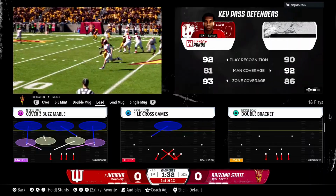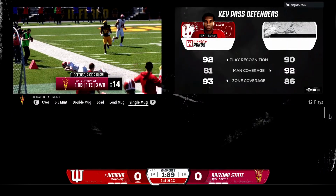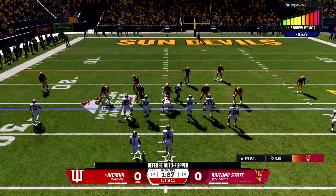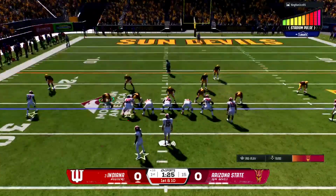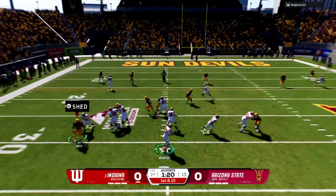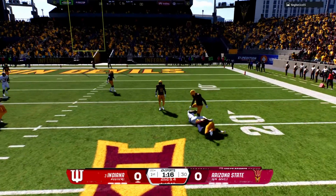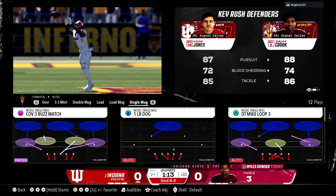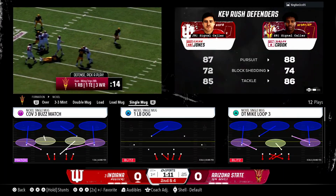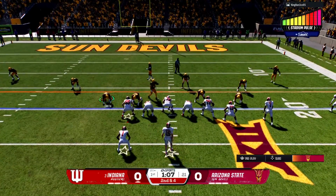Man-to-man coverage is a great opportunity for scrambling quarterbacks to take off and run because everybody on defense who's covering has their backs turned to the quarterback, obviously, because they're chasing an intended receiver or target. So good job that time by the quarterback knowing I've got man coverage. If it's not open, I can take off and go make something positive happen. The sure hands, it's Hemby. One of the things you love about this running back is not only can he run between the tackles, but he's also a weapon in this offense catching the football. The Hoosiers with myriad options after that big pickup on 1st down.